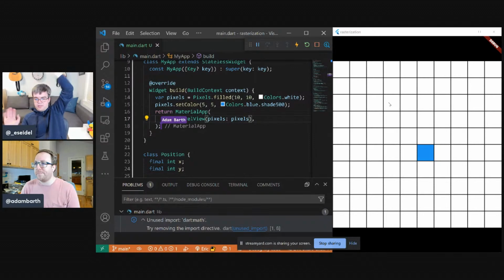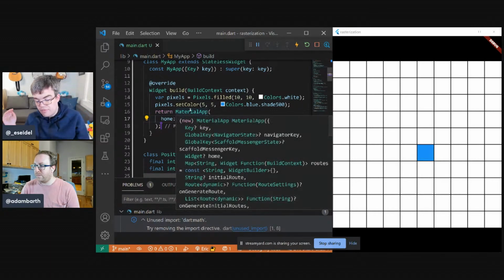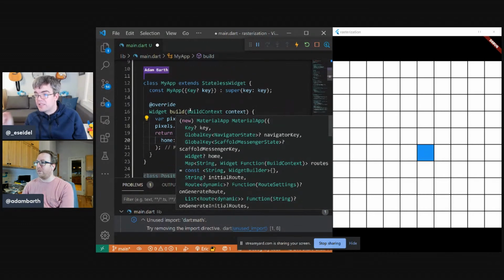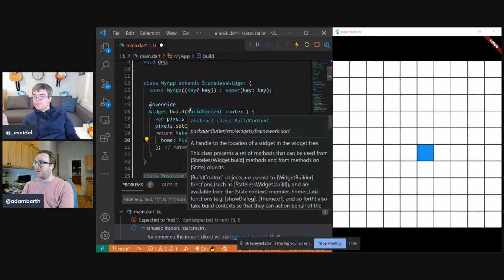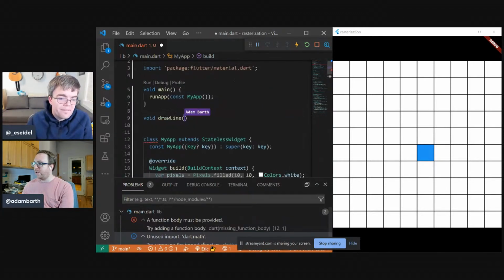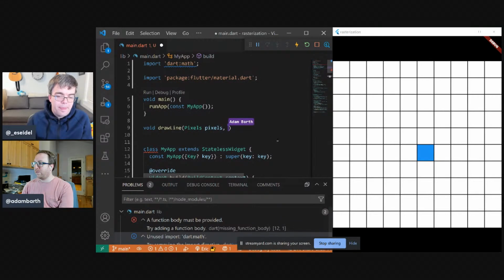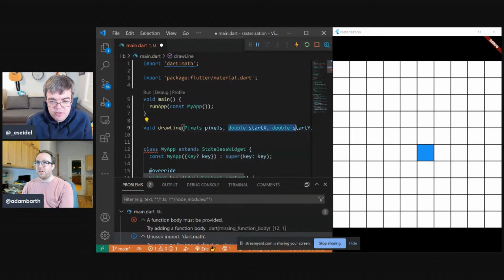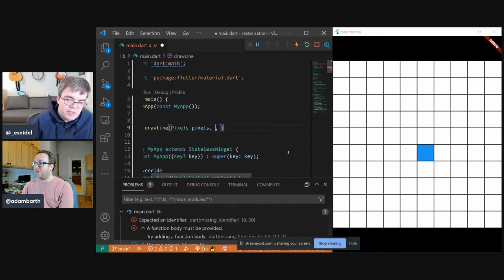Great. So now the point was that we wanted to show you how to, given a line that is specified in floating point coordinates, how to rasterize it. Draw a line, and you're given in pixels. Antialiased, double, like a sub-pixel precision. Start X. Start Y. Well, I got better for you. You just do what is it? Offset.